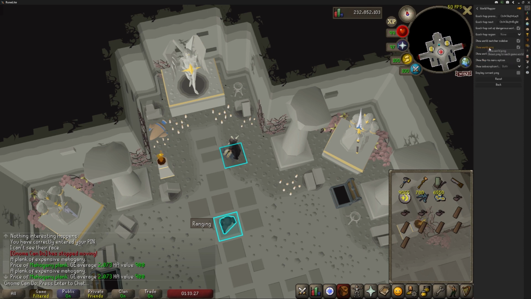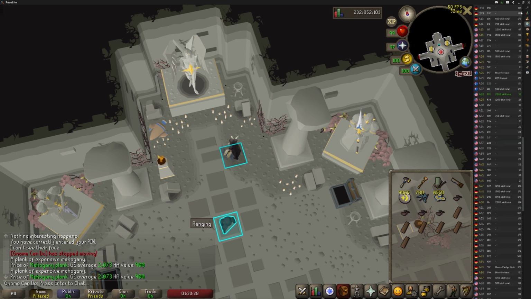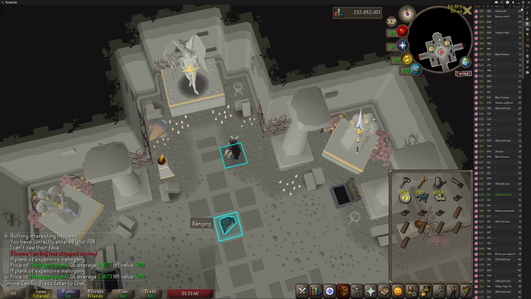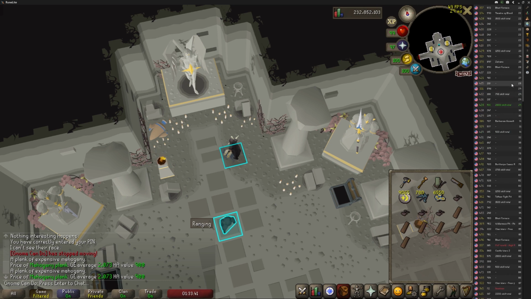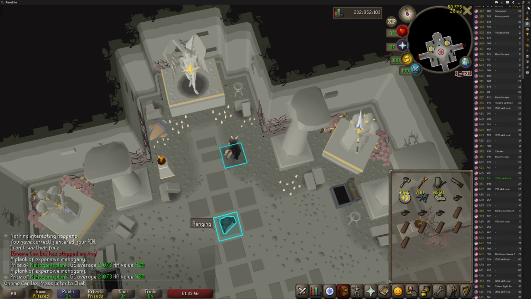There's a bunch of little things like showing world ping is really important. Displaying current ping is pretty cool. Definitely keep that one on. That shows your MS up here. And then on the world switcher, it'll show you the ping of all the different worlds. So you definitely want to hop on worlds that have low ping most of the time, and this helps keep track of that. Pretty cool.